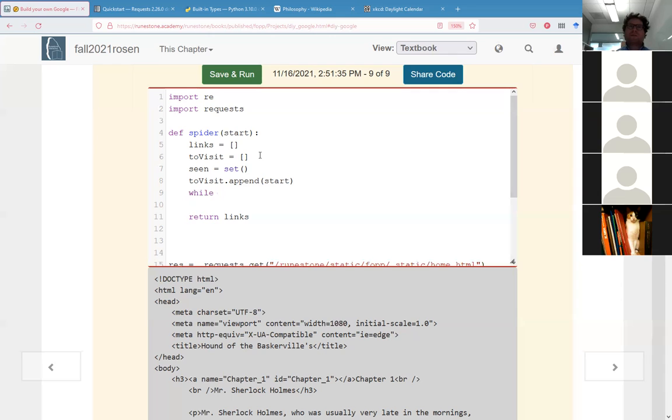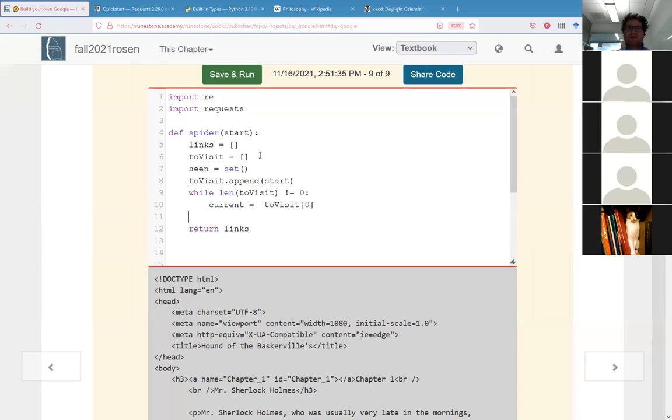So while the length of to visit is not equal to 0, so while there's still stuff to visit, what am I going to do? Well, I'm going to get the first thing in my to visit list, which is in the business a queue. So I'm going to say the current link is equal to to visit 0.